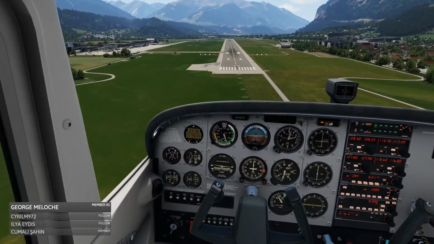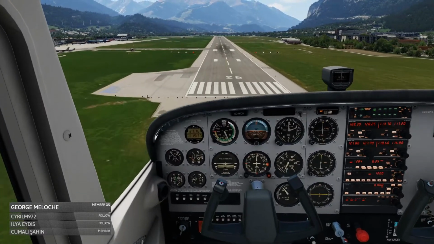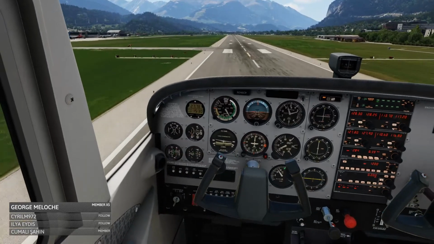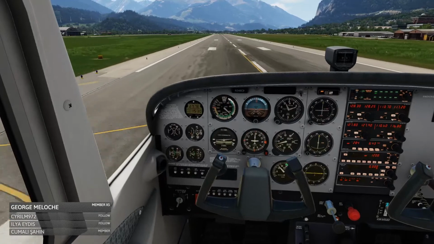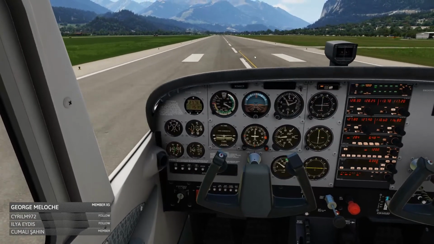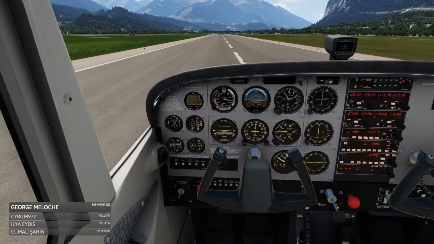Again, we can still see the crosswind there, just like we witnessed it in Microsoft Flight Simulator and X-Plane. It's going to be a floater, guys. Yeah, we came in too fast.